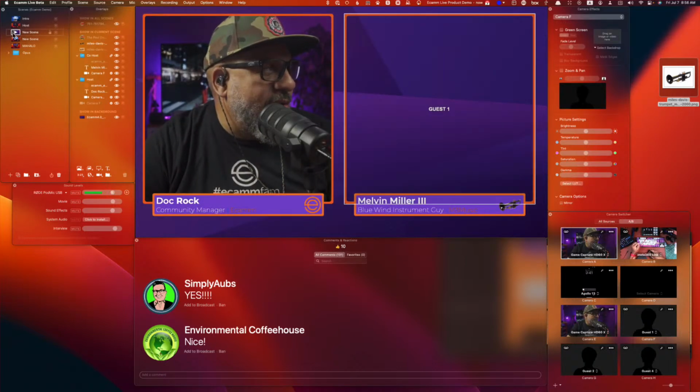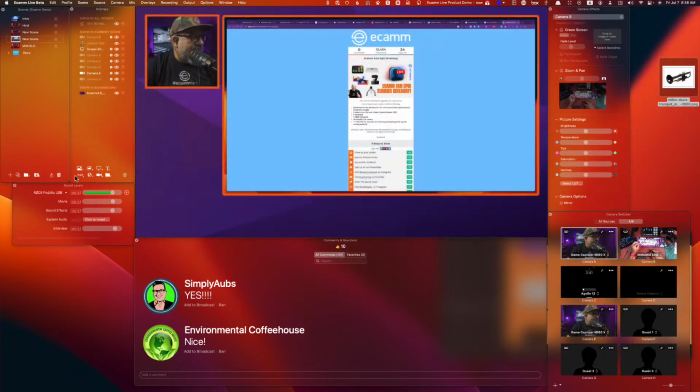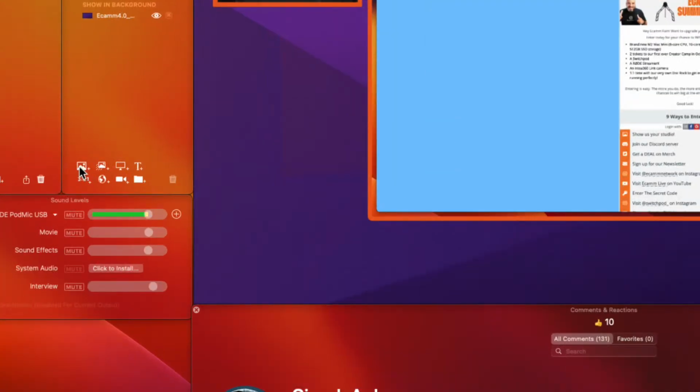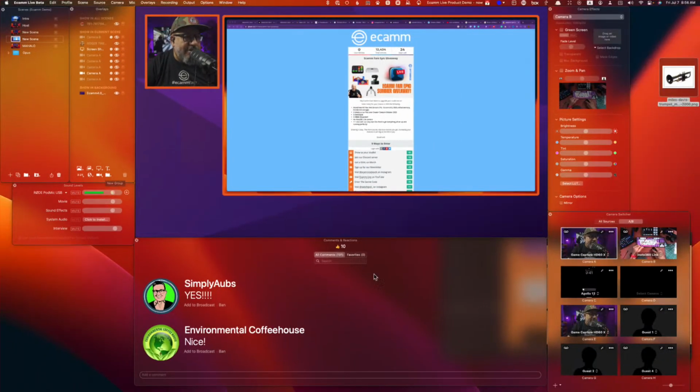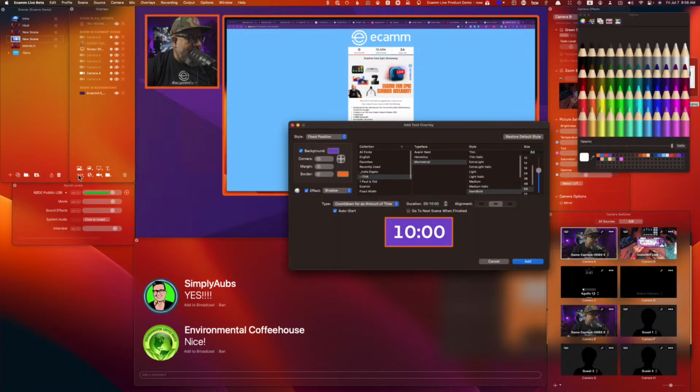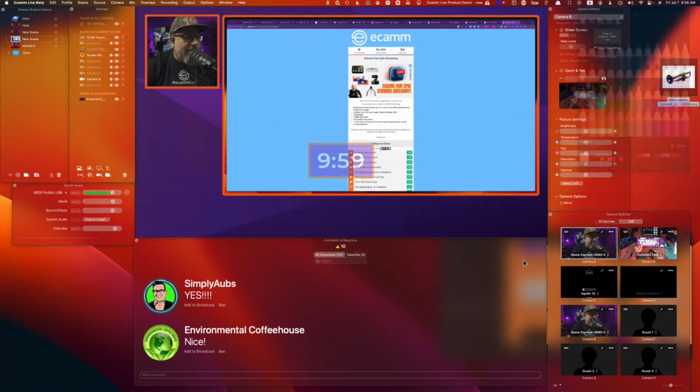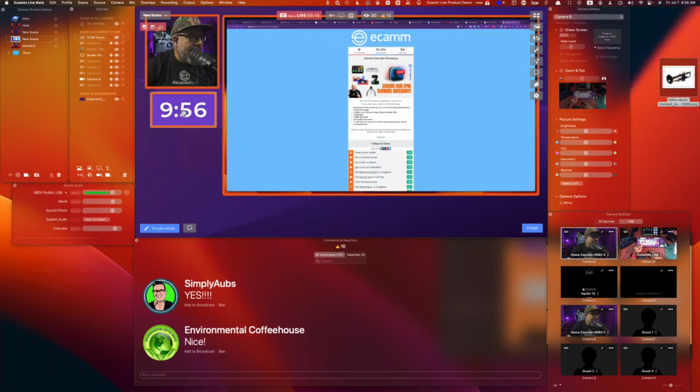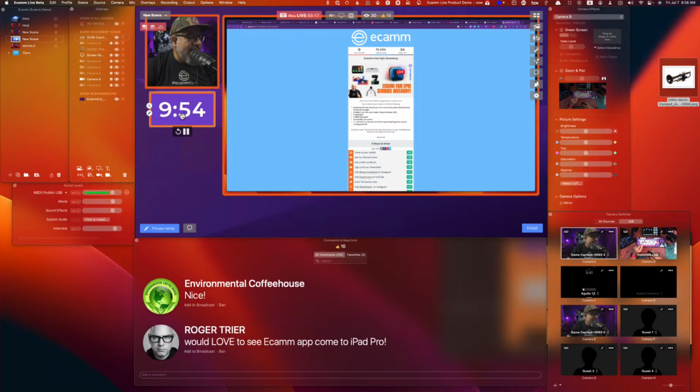All right, so we did that. We covered the different types of images. Let's just make sure we do it again. This is for image, animated image, which we didn't cover yet. I'll do that right now. Screen share, text box. We'll do clocks, widgets, and then we already did cameras and folders. So these are your different types of furnishing. Let's start with this clock here. You can just come here, click it, make your little timer. So you might be doing something where you need a little timer. Boom, in there.